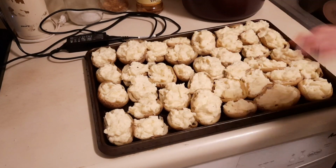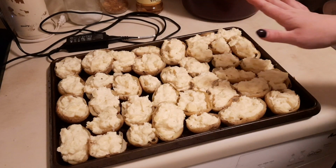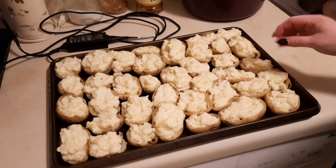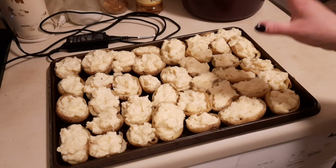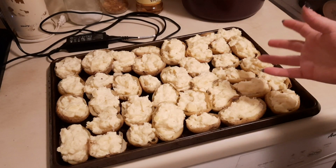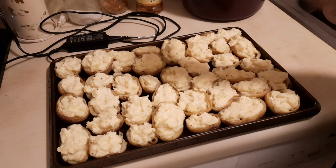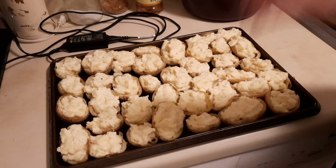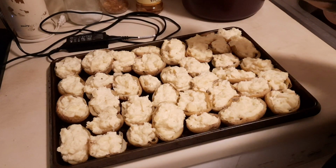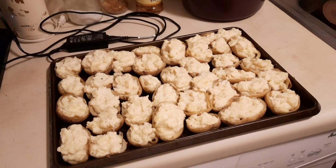Okay, so once you get all of your little potato skins filled, then we can go to the fun stuff. So you can really be creative with how you want to top these. I'm going to go classic and just do some sharp cheddar cheese and bacon bits. I cooked a pound of bacon off, crumbled it, and we're going to put that on top. And then to serve, if people like sour cream, you can serve with a side of sour cream or dollop each one, and it looks really cute. But my husband does not like sour cream.